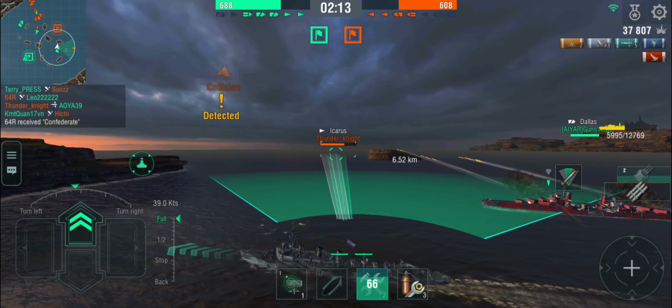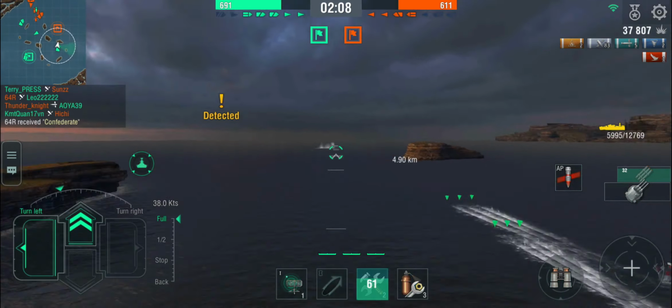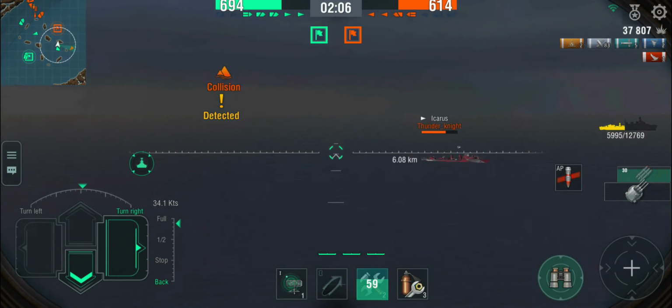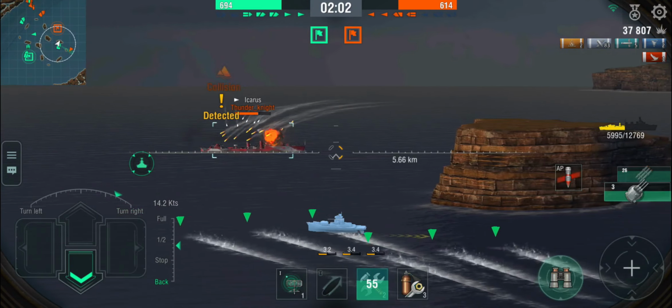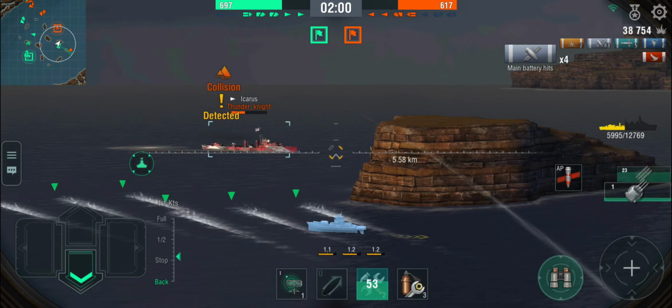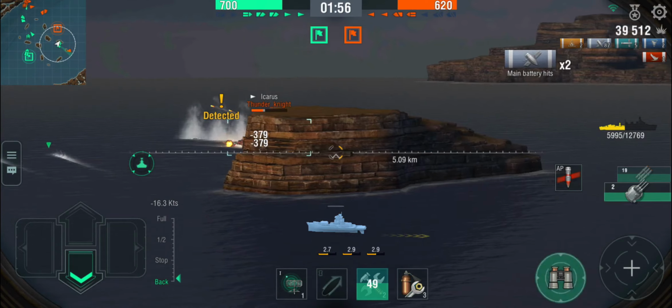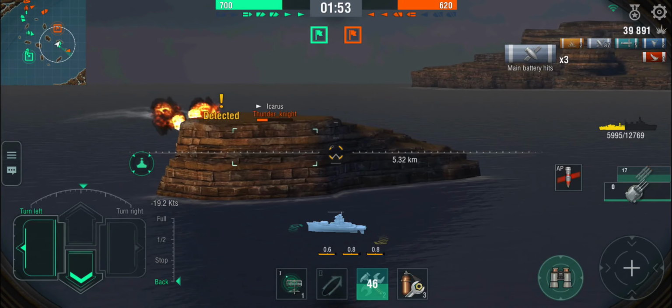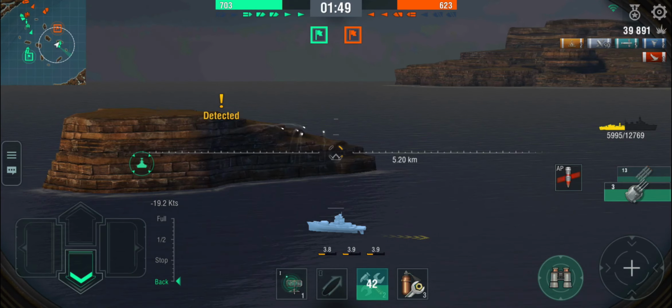Okay, where's Icarus going? Now I have the radar. I'm going to just drop some torpedoes in the general direction, just in case he wants to come around here, because they are reloading reasonably quickly. I'll have them back in a minute, and then we'll just keep shooting at him. As long as he keeps firing his guns, we know where he is. Okay, now he goes stealth behind the island. And I'm not sure if his torpedoes are already reloaded, but he is now sitting behind the island.